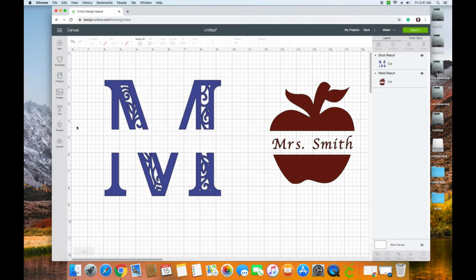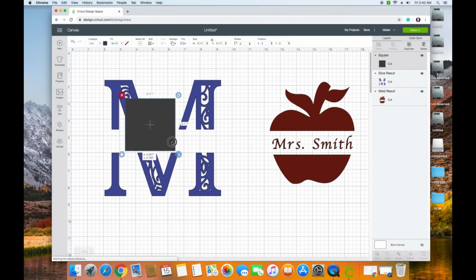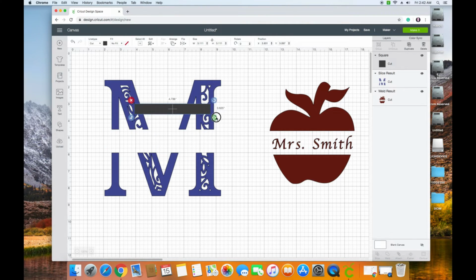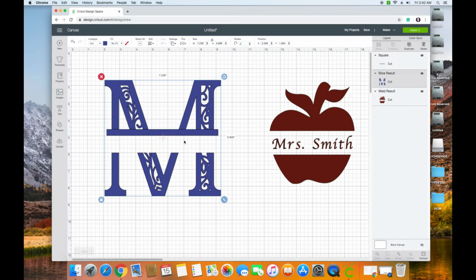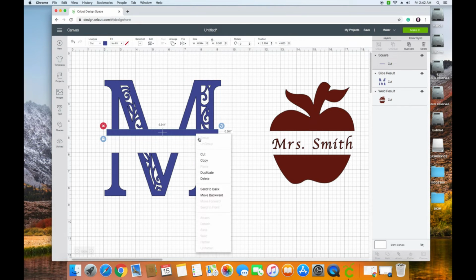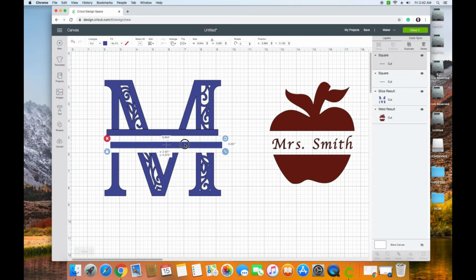So what I usually recommend is going into shapes again, clicking another square. And you're going to unlock it again, and we're going to replicate essentially the same size as these pieces here, so that it looks more cohesive. If we make it about the same width, you can lock it then and change the color if you want to, so visually you can tell if it's the right thing. And we're going to hit duplicate, and then add it here as well.